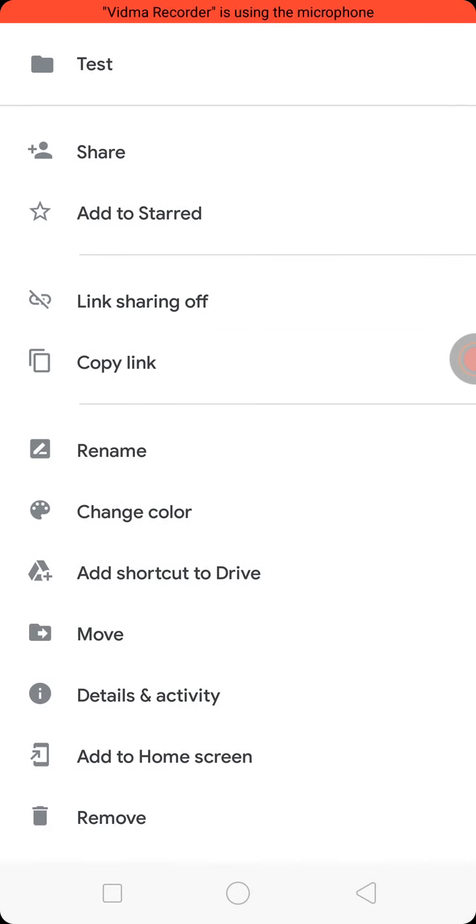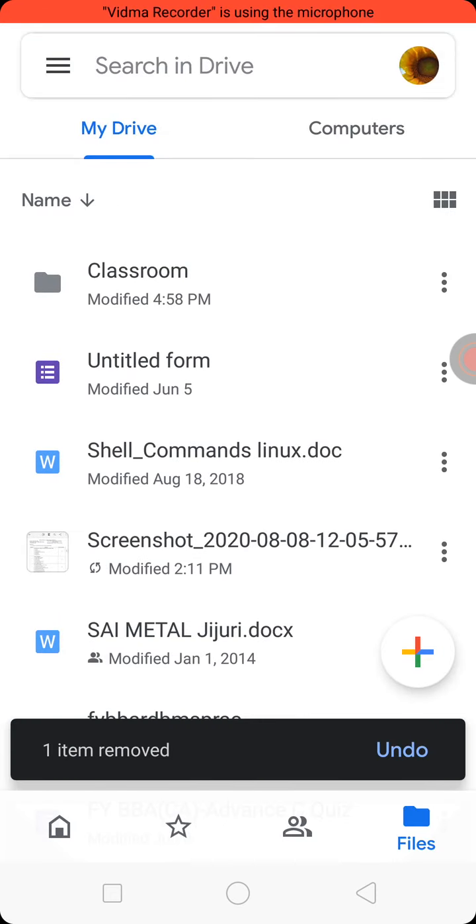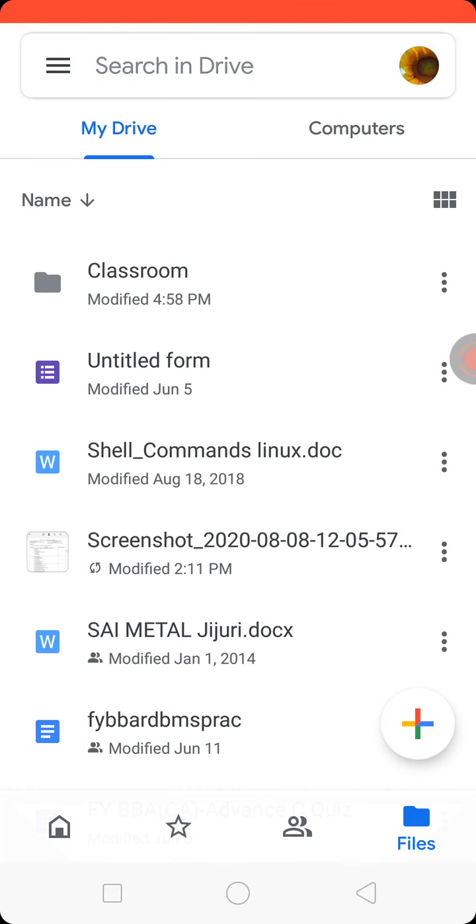Last option is Remove. You can remove your folder by clicking the Remove option. Here you can see the folder test is deleted. So in this way you can create your folders in Google Drive.